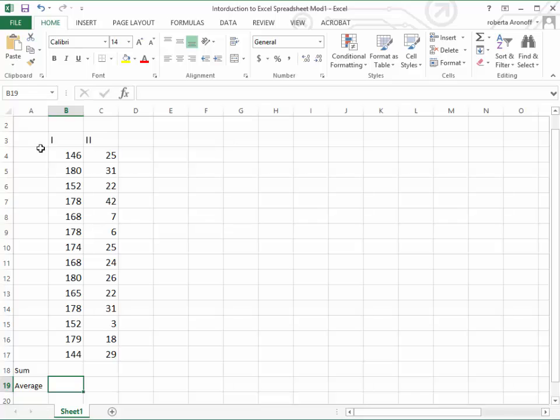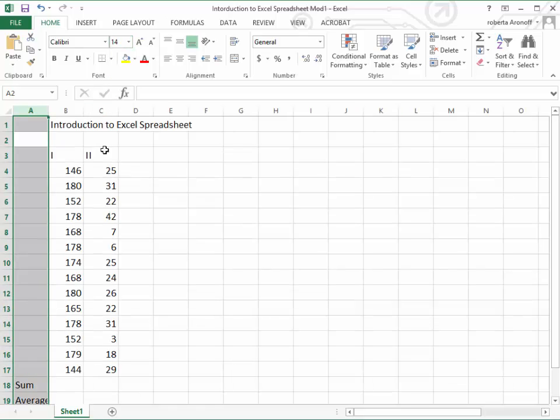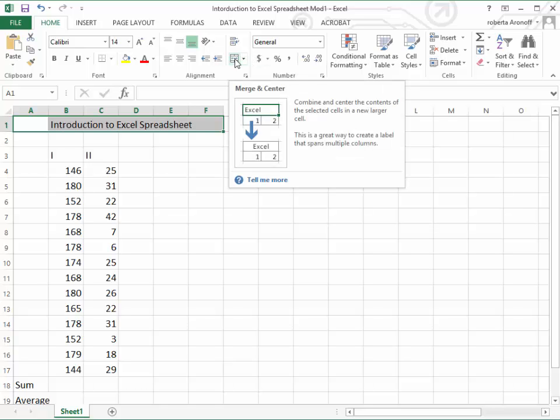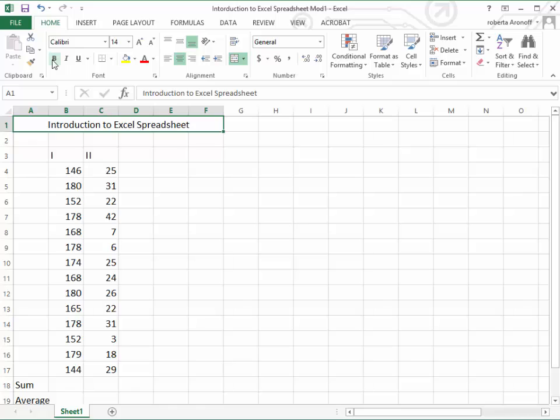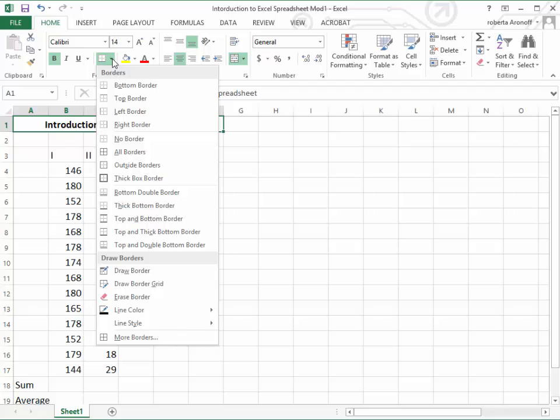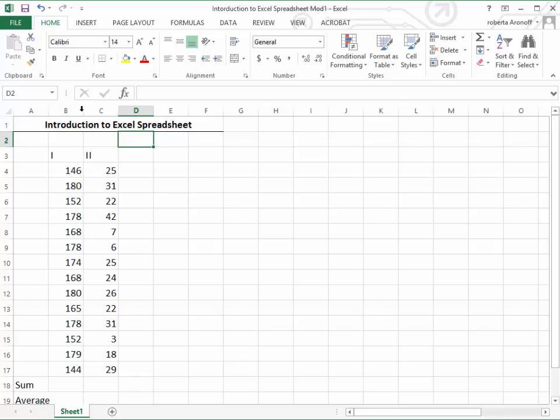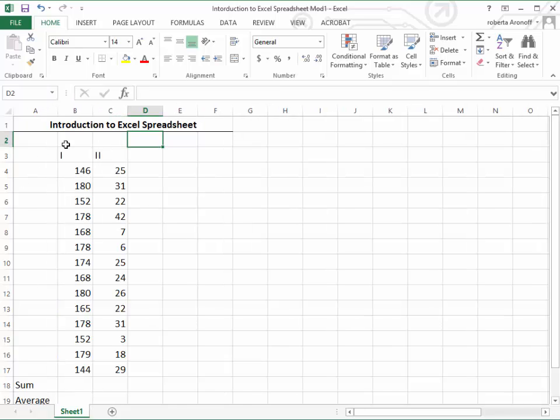Notice that the font size is different than the 14 that we had here, so I can change this to a font size of 14. Also, in order to be able to highlight this information, and if I want this to go through this entire side, we can go here, which says merge and center. I can bold it. And then if I want it to look nice, we go to this information, which gives us our borders. I want a bottom border, and it automatically shows this information. Now, here I want to expand column A.